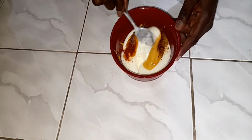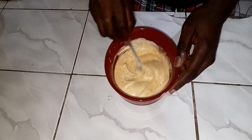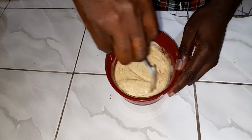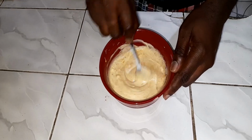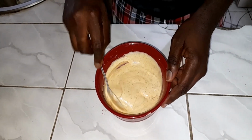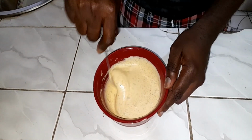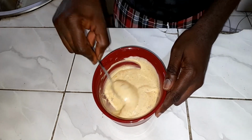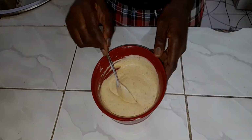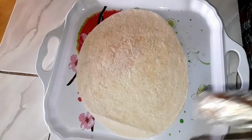Now it's time to mix everything all together. Alright, so the mixing is partially complete, so we're gonna set it aside, and now we're gonna move on to making our wraps, the moment you've all been waiting for. Time to make the wrap.